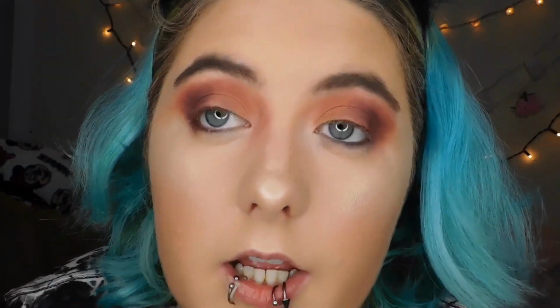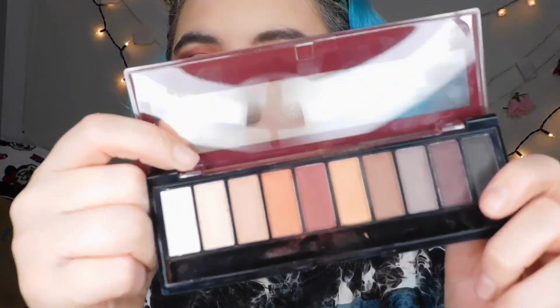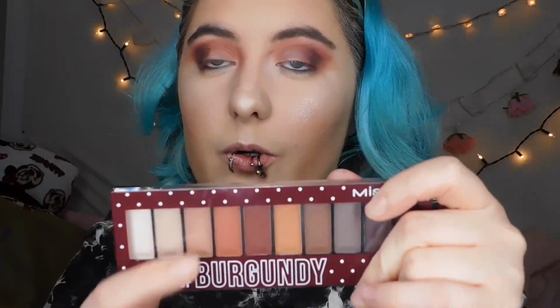As you guys can see, this eye look is definitely not my best work. I have tried and tried with this palette, but at least using the smaller, more detailed brushes, I've created somewhat of an okay look. The white shade is okay looking. Yeah, it's not the greatest look. Definitely do not recommend you go get this palette. I recommend that you go try the other products like the contour, the highlighter, the other things in this range that are really, really good. But there are always products in a range that are just not good. So this is definitely one of them for me.